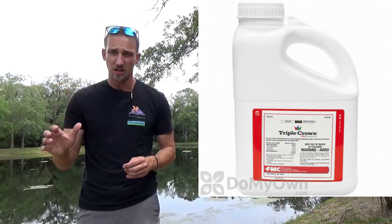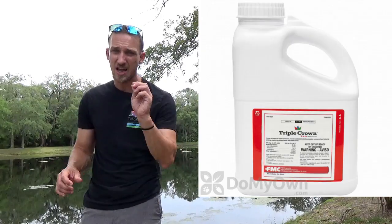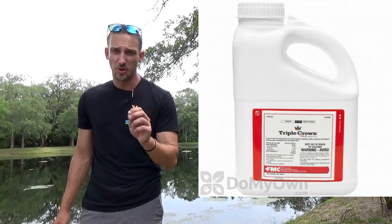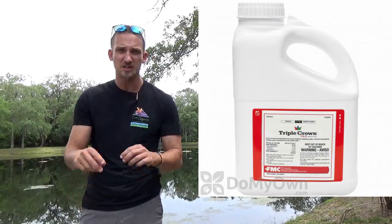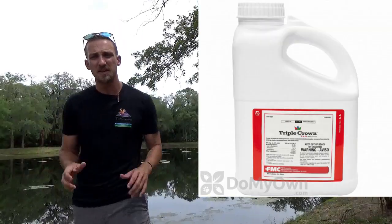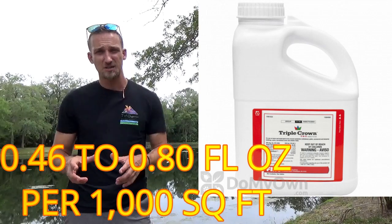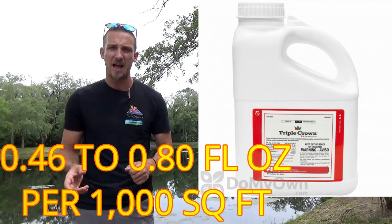So that's gonna be really good control, but of course, that comes at a price. You still always wanna check 2 weeks after, but with Triple Crown, using 3 active ingredients, you can almost be sure that your chinch bugs will be treated. And you'll be mixing that to 0.46 to 0.80 fluid ounces per 1,000 square feet, which out of a backpack is 1 gallon. Now those are the main products I recommend.